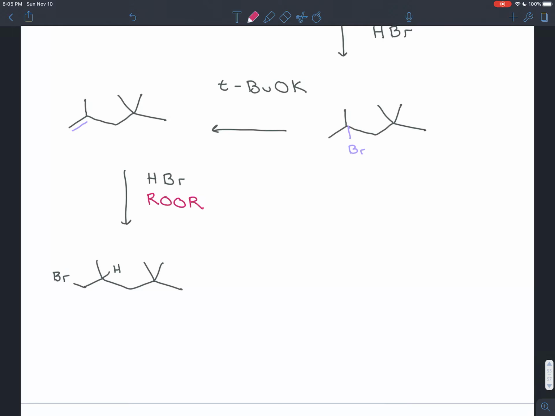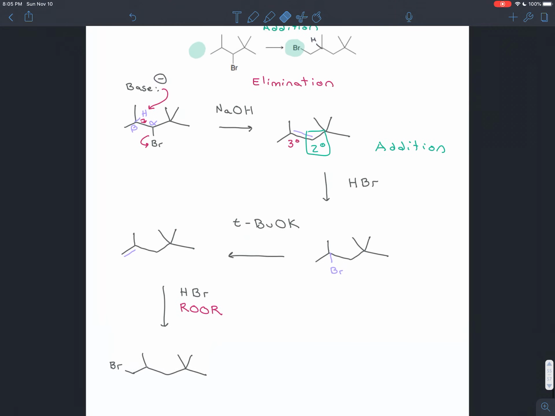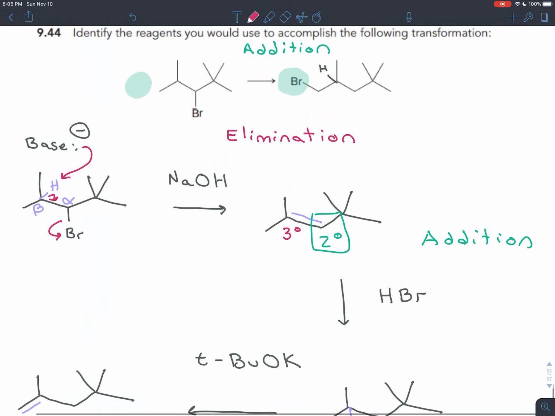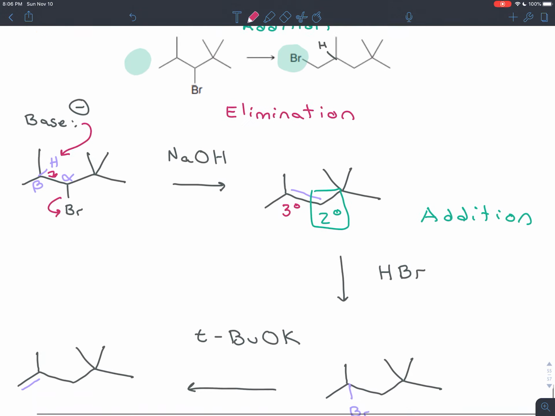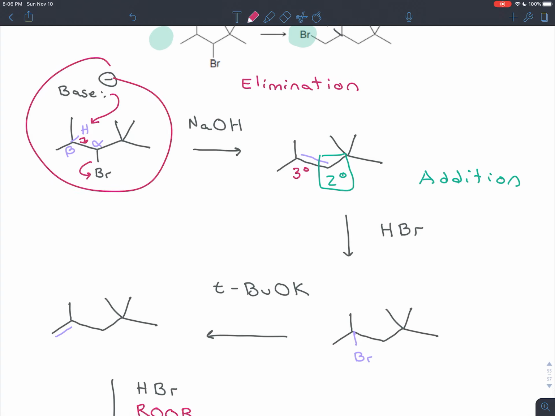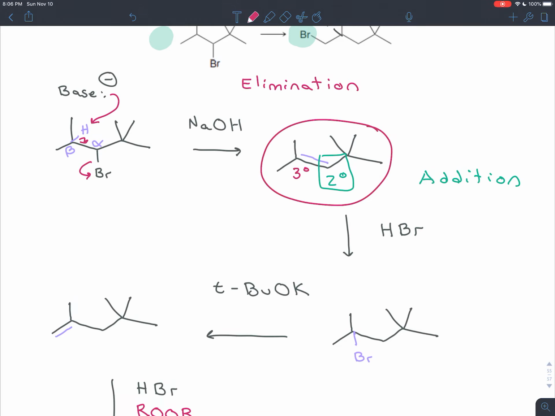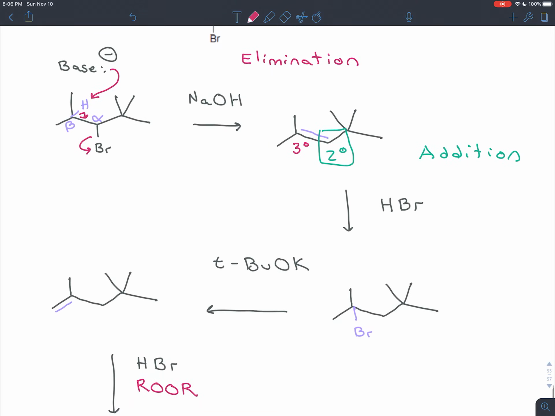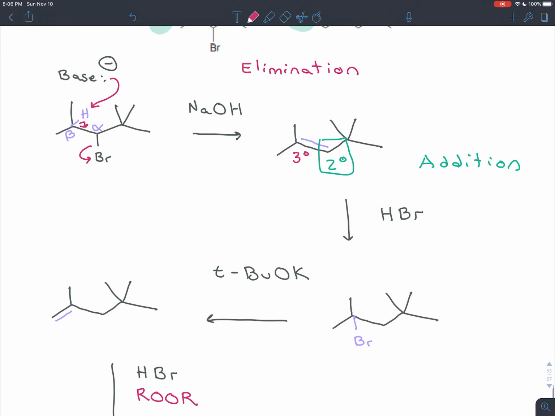So we sort of walked electrons over, and I'm going to erase this hydrogen because it's implied in the skeletal structure. We saw when we compared the original structures that the carbon skeletons were the same. We had to eliminate a bromine. We know we had at least to do that, and we had to add another bromine in a different place. So there was only one way we could do the elimination, so we used a skinny base because it was kind of crowded there to accomplish that elimination, and that gave us only one elimination product. We had an alkene, we had a pi bond, so we knew the only thing we could do is addition.